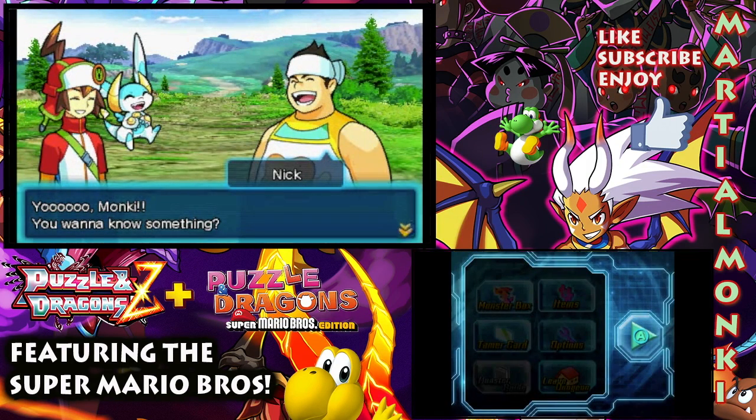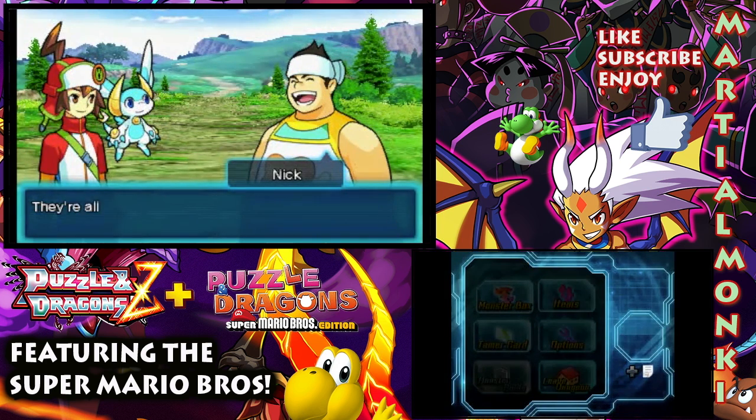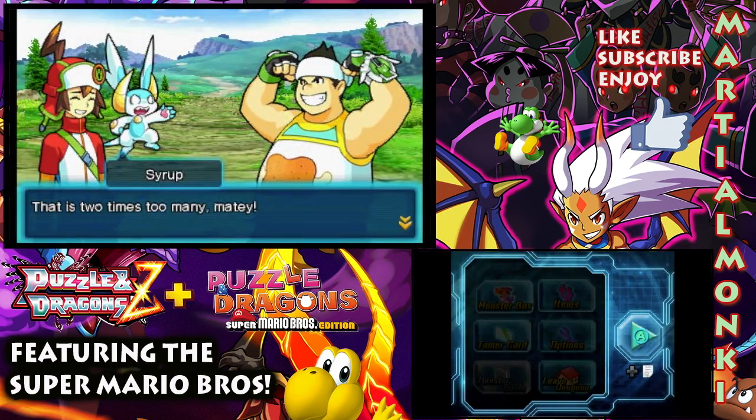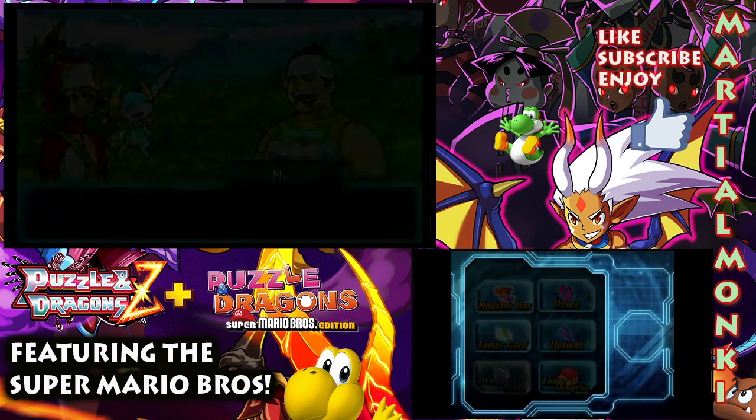Alright, yo monkey, you wanna know something? This dungeon has a lot of pudgy little monsters called Flamey, Bubbly, Woodsea, and so on. Oh, so that's what the names were indicating. They're all part of the same family. Just listen to their names. They sound like a bunch of weaklings. I've only been beaten by them twice. But it's 2 times too many, matey. Well, I'm gonna go now. See you, monkey. Alright, I think he's a little embarrassed. Run while you can.